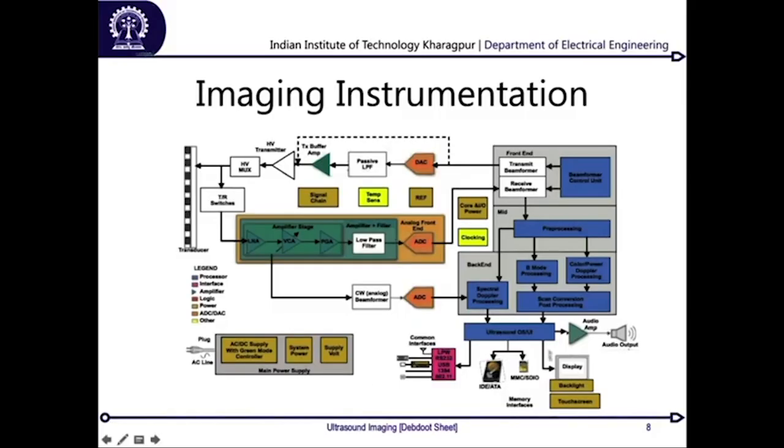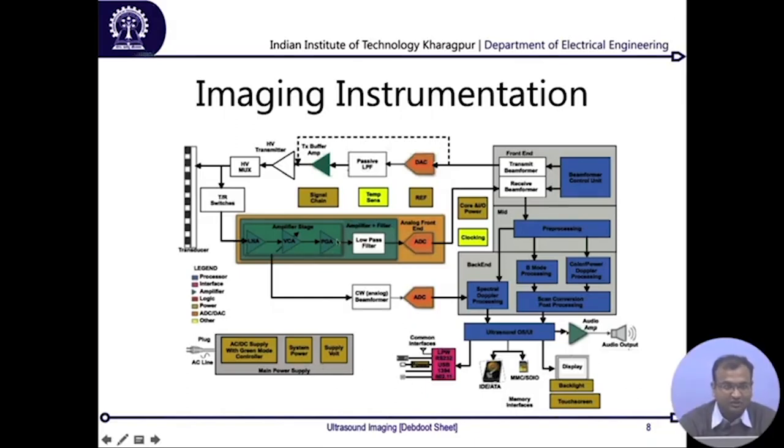So this is a basic block diagram of what an ultrasound imaging instrument looks like. Over here we have the transducer. There is a multiplexer which has a transmit buffer and a receive buffer on two sides. The multiplexer switches whether you are sending a transmission beam or receiving. If you are in the receiver mode, you do not switch on the transmitter, because you would put this whole high voltage transmission into the receiver side and fry the whole circuit. So this is just to stop that.